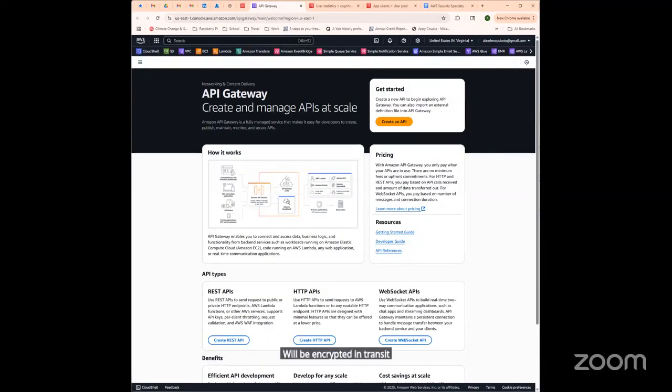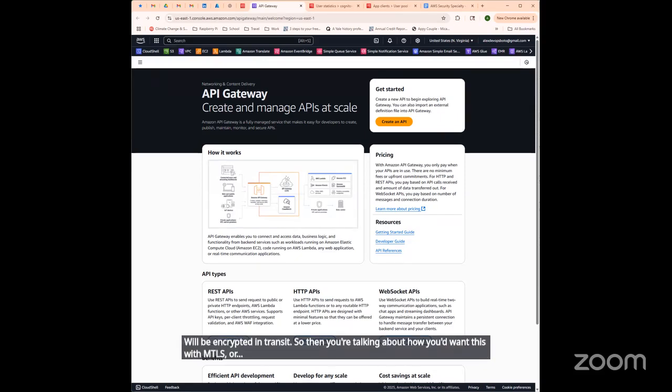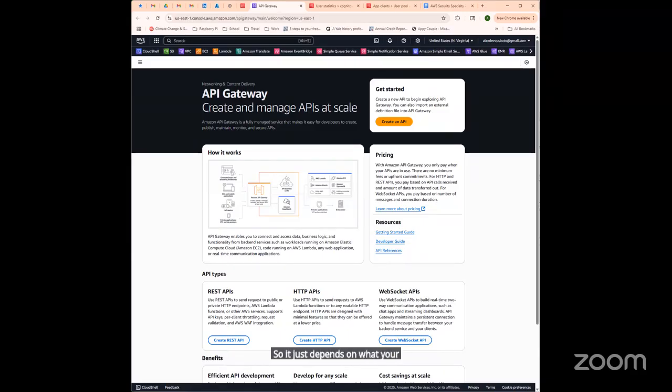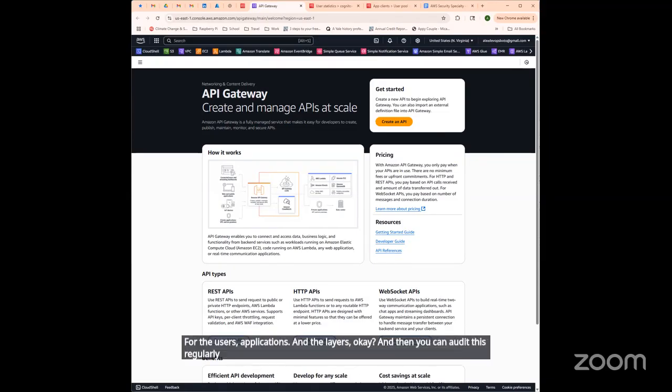So then you're talking about how you'd want this with mTLS or TLS 1.3, or you could have an SSL or TLS certificate. It just depends on what your purpose is supposed to be accomplishing, right? If it's internal or outside of the network, and what your goal is for the users, the applications, and the layers. And then you can audit this regularly and update your configurations as needed.